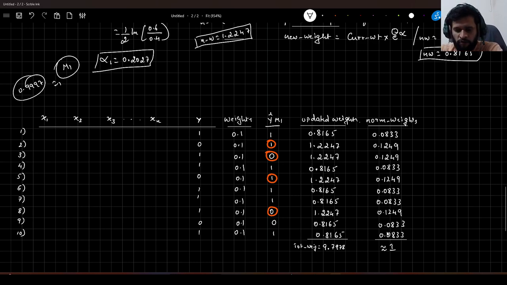Now that we have computed the weights, we will use the cumulative sum of these normalized weights and put each record in one bucket, so that we will get a range. Okay. I will tell you how we do that, but first, let me write those values in a separate table.